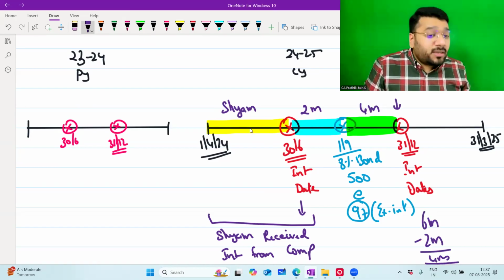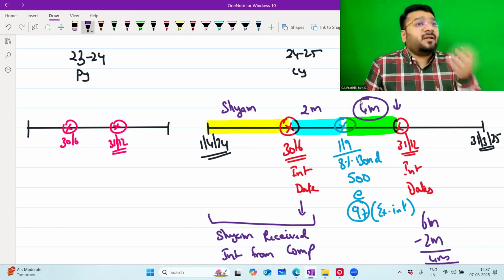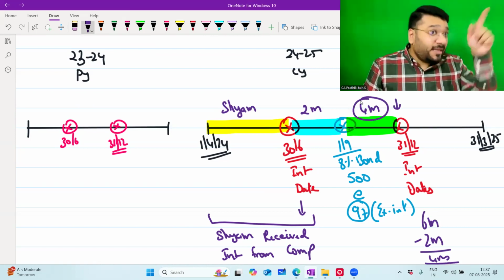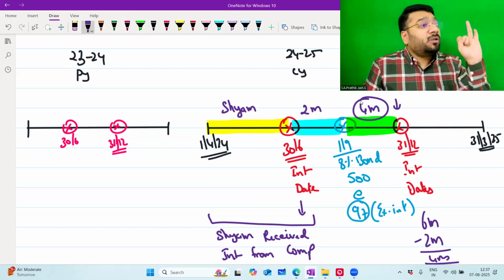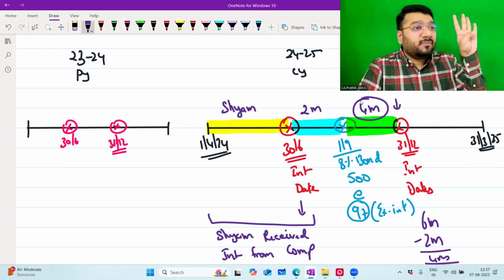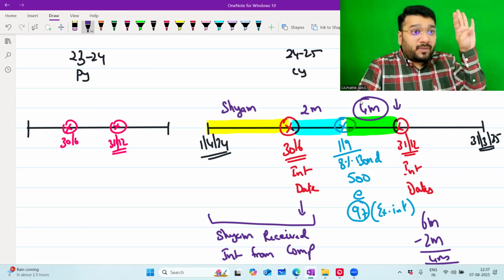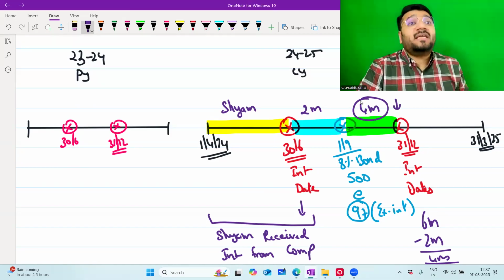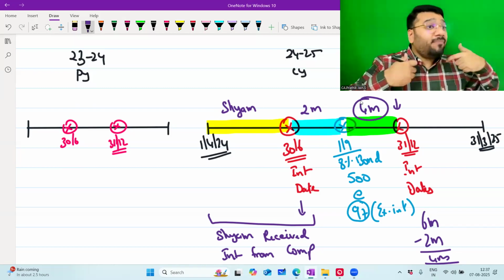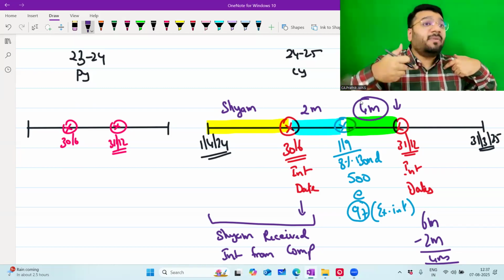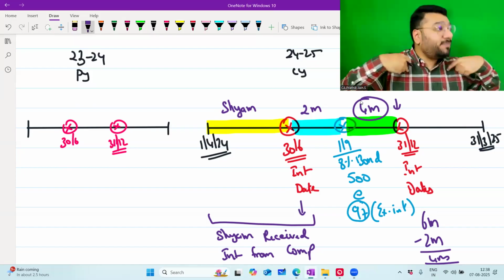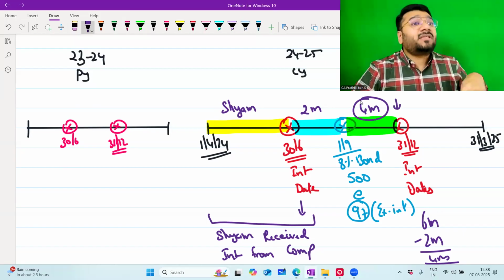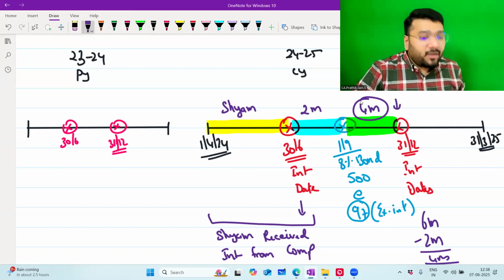Why 4 months interest? Because he has invested his money only for 4 months. Company has enjoyed Ram's money for how many months? 4 months. September, October, November, December. For 4 months they have enjoyed the money. So when I have invested money for 4 months, I should expect the return for 4 months. But I am actually getting return for 6 months, because as on 31/12, I am the person whose name is mentioned in the register of debenture holders or bond holders. So I will get full 6 months interest. From that, if I pay 2 months interest to Sham, the remaining interest with me is for 4 months. Okay or not okay?